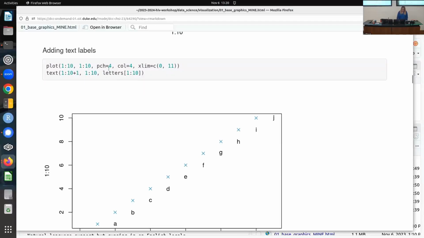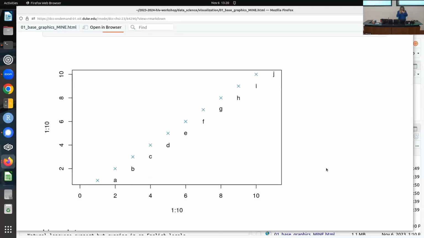So if you don't know about this, this is a built-in vector of characters in R. Lowercase letters means lowercase letters. So letters of 26 would be lowercase z. If you have uppercase, then that's the uppercase letters from A to Z. Useful sometimes, especially for labeling, if you want to have A, B, C, D in a figure or something.